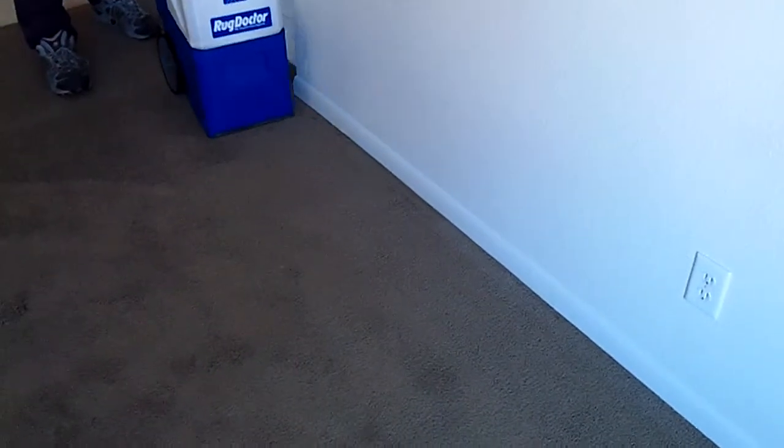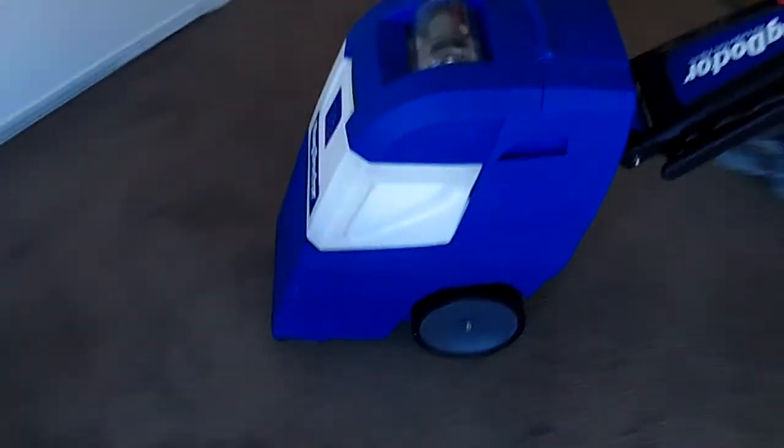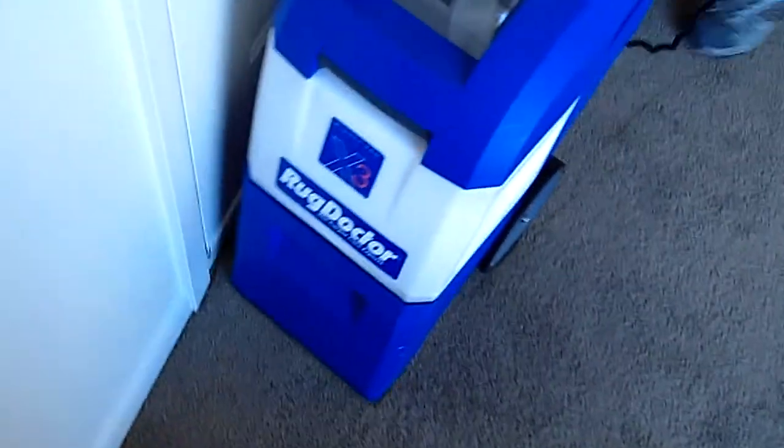So let's see if he's good enough on the edge. Yeah, he stayed pretty good. They could sneak up on you a little bit, and you may want to make another pass. See if he can stay on the edge. He's off a little. It's kind of tricky when you have stuff sticking out from the wall, or a door handle that's kind of in your way.